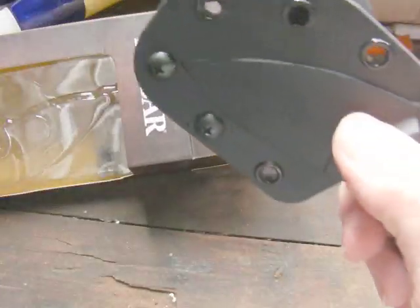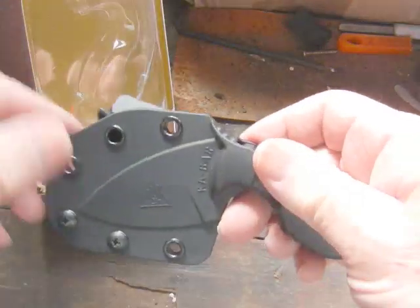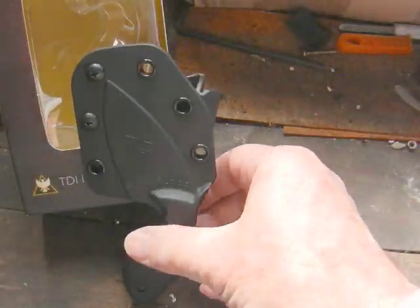A very interesting design, this knife here, the TDI Investigator knife. So there it is, I just put it there.